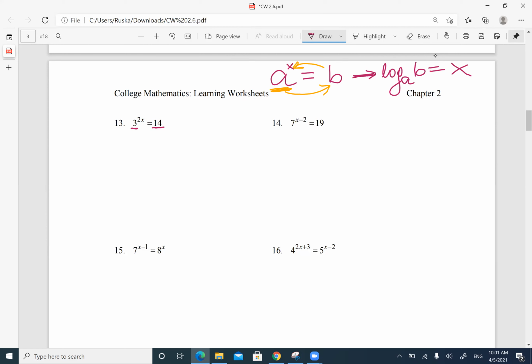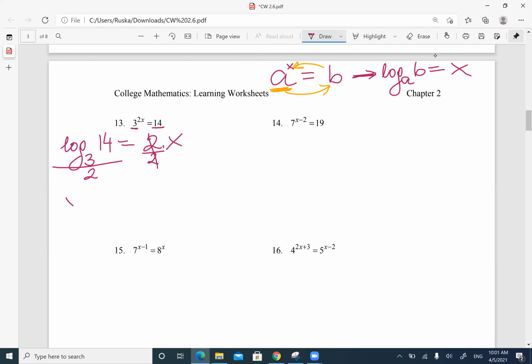You're going to write logarithm. You're changing it. So if I do 1 times 3 to the x, what is the base? 3, and then I'm going to do log base 3 of 14 equals 2x, right? Now, log with base 3 of 14, I can plug it in the calculator. Now is the time to show you how to do that. And then I'm going to divide by 2, both sides, to get x by itself. So now I need to put all this in the calculator. And this is how you do it.